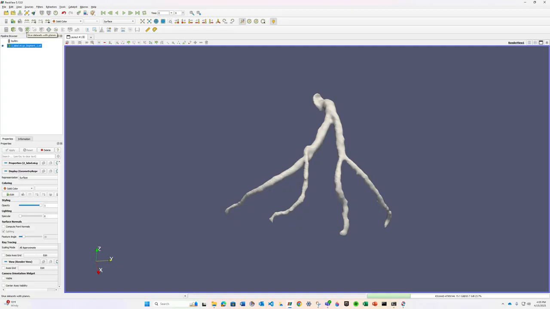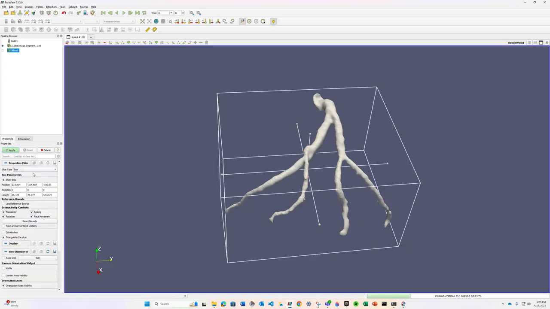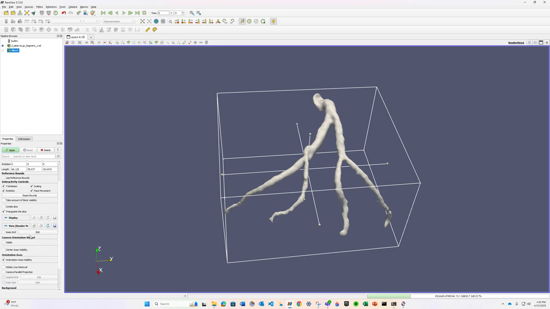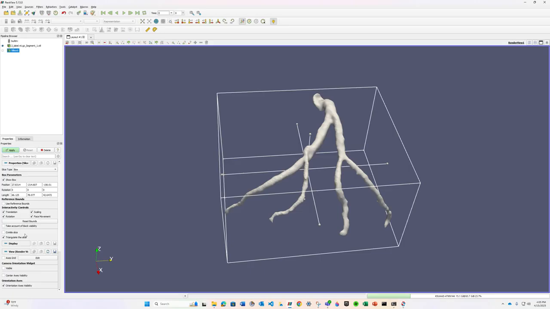Well, actually, no, slice with datasets with planes, I'm sorry. You click this one, and you're going to get greeted with this kind of box. You want to go to the properties, hit box, and make sure that inverted is deselected.